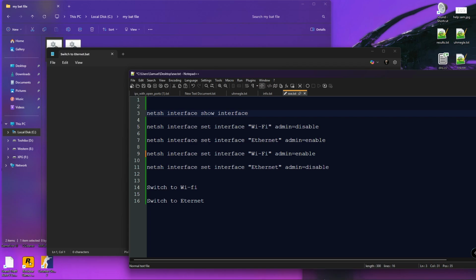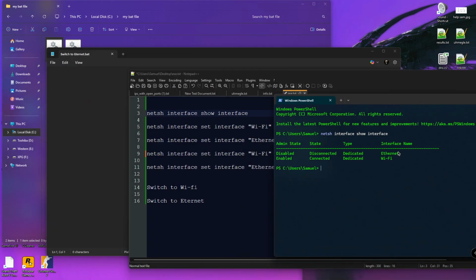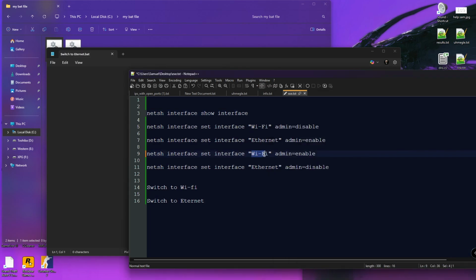And what I'm gonna do, you just saw the netsh, here's your network adapters or your connection's name, without anything else, like Ethernet, Wi-Fi, no space on it. That's all. And now you can just write it here, no space. There we go. This file is said to switch to Ethernet. Let's just switch to the Ethernet.